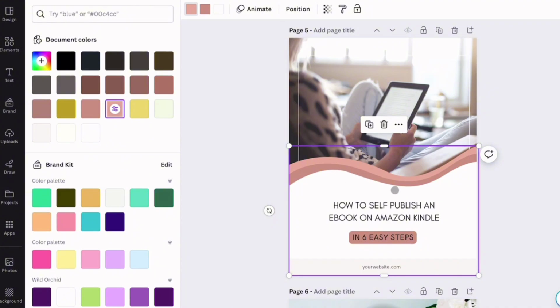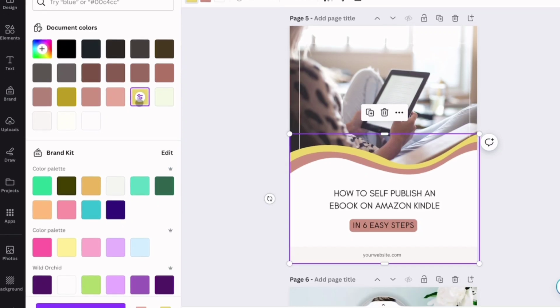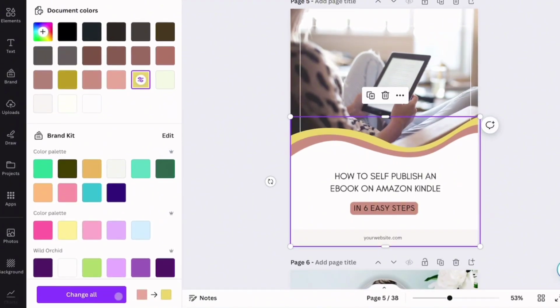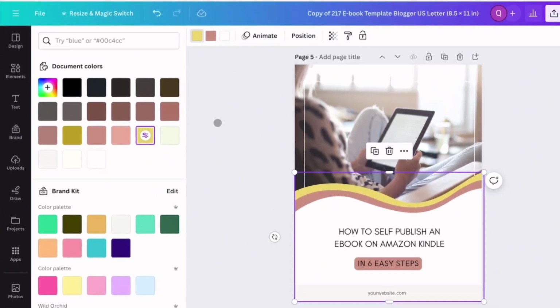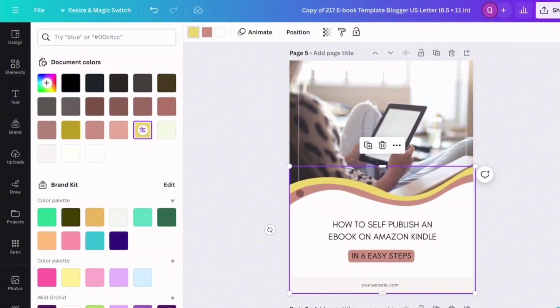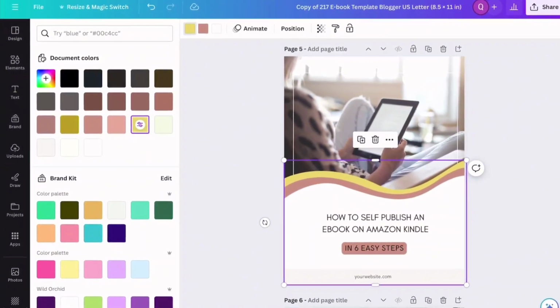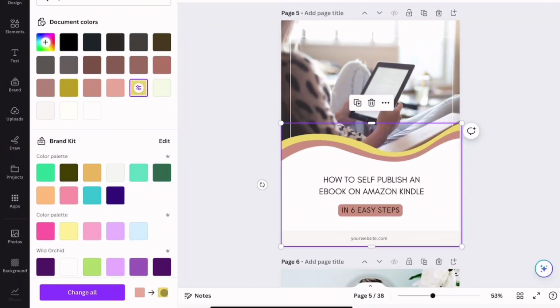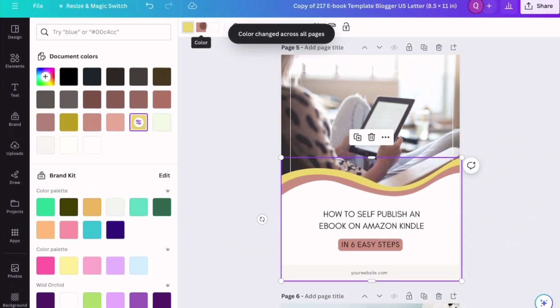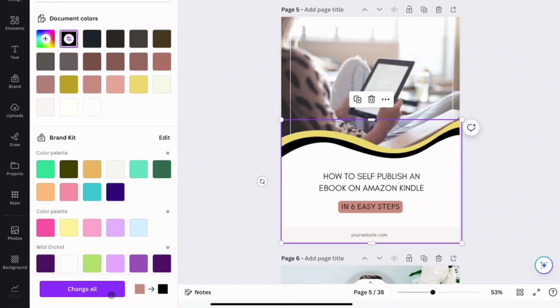So you'll change out the colors to whatever your brand is, but the cool thing is that you could change colors all at one time. As you can see at the bottom, it says change all. So it will change all the colors of that specific color that we had to this particular mustard, right? So we're going to change all the colors to that, and then I'm going to change this to actually being black, right? So I'm going to change all of those brown colors to black.